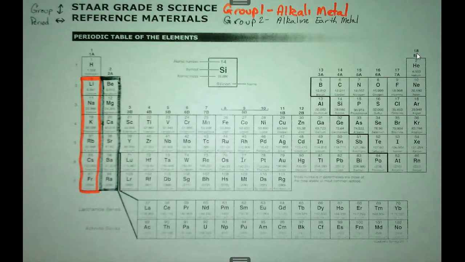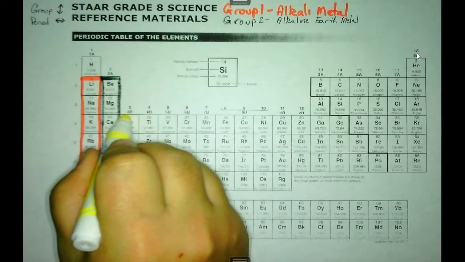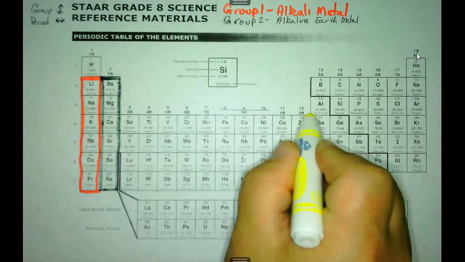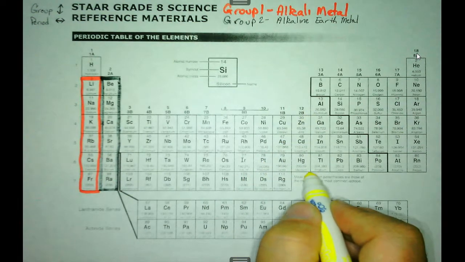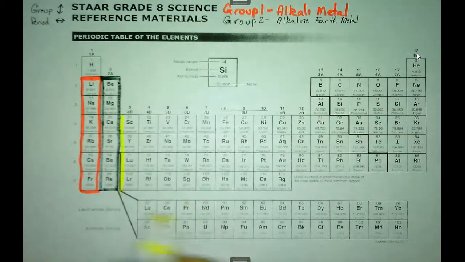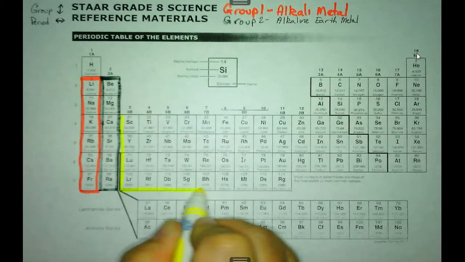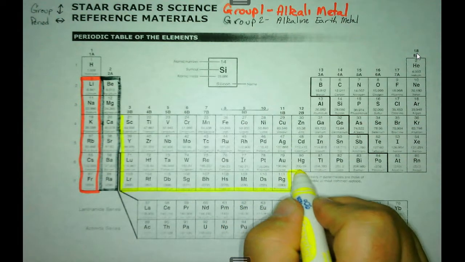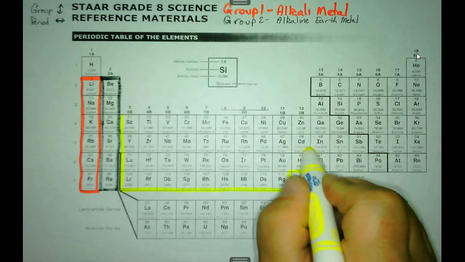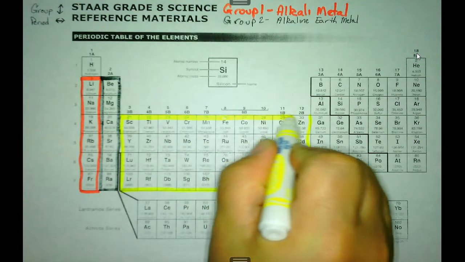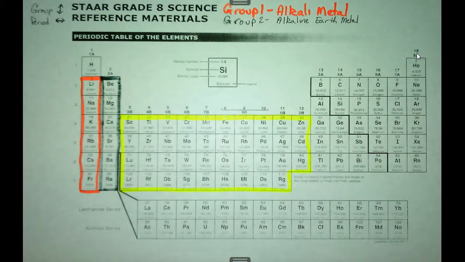We're going to start right here with this number 3, and we're going to go down around all the way down here to zinc and mercury. So I'm going to start right here, go all the way to the bottom, all the way across. Look at all of these amazing transition metals. We're going to stop at mercury. We're going to go up, and then just like that. So that is now the transition metals.